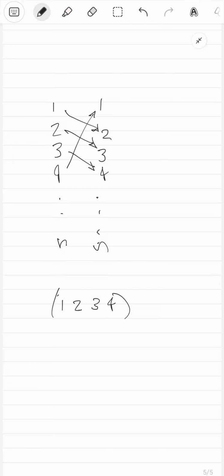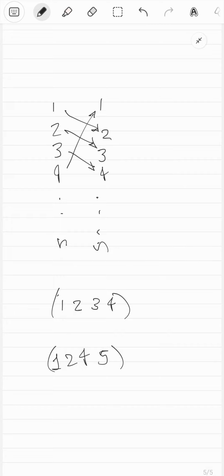Now if you think about it, every single permutation is just a bunch of cycles, really. Here's how you do it. You are given a random permutation. You first ask, where is 1 sent to? If it's sent to 2, you write 2. Then you ask, what's 2 sent to? Maybe it's sent to 4, so you write 4. What's 4 sent to? Say 4 is sent to 5, and then you ask what's 5 sent to, and say 5 is sent to 1. Since it's sent to 1, you close this cycle.